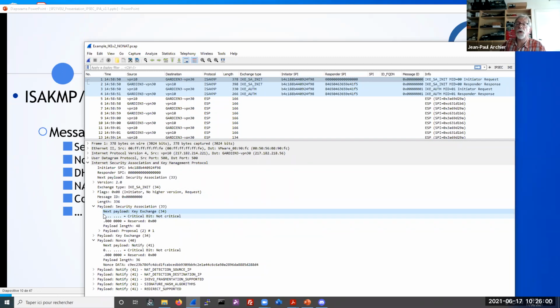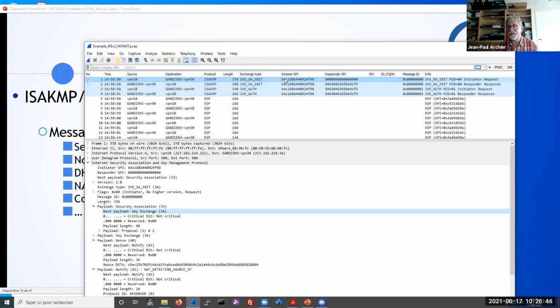In version 2, there is always a NAT detection probe that happens during the first exchanges to see if something between point A and point B translates addresses. There is a digest calculated and sent by, let's say, site A. So there is a digest of the source IP address, the source port, and also what we call the security parameter index, that is a good indicator of the conversation.